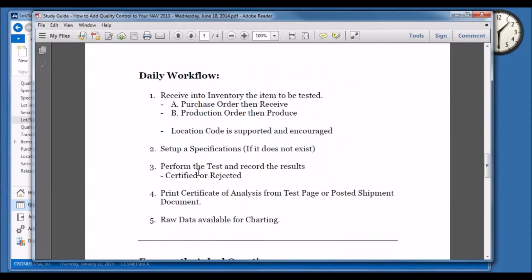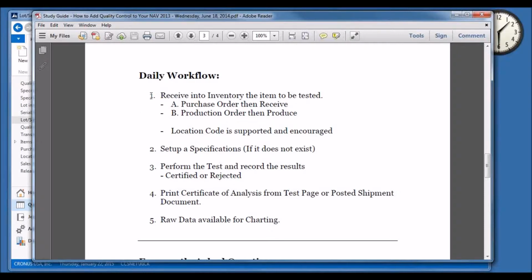All right. And this will tie nicely to Alex's question about the process, because it's not just these different screens, it's what do I do and what order do I do it in. I want to be sure that you're comfortable with what I would call the daily workflow, or the process to run this. And there's only really five basic parts to this thing. So it's not overly complex software.